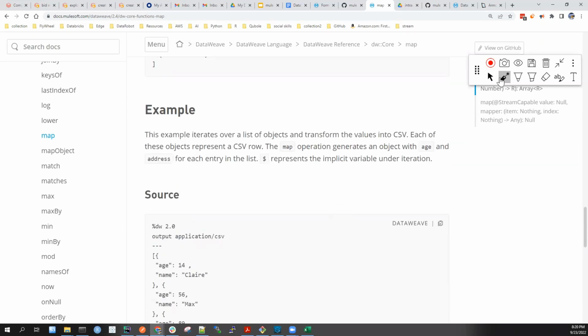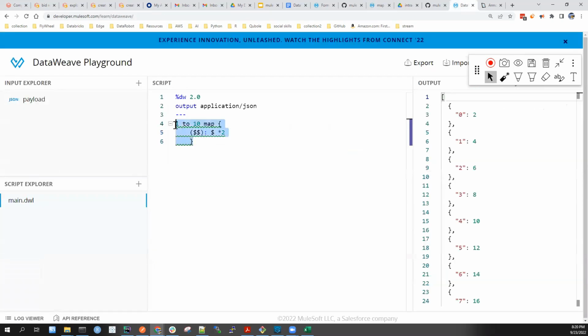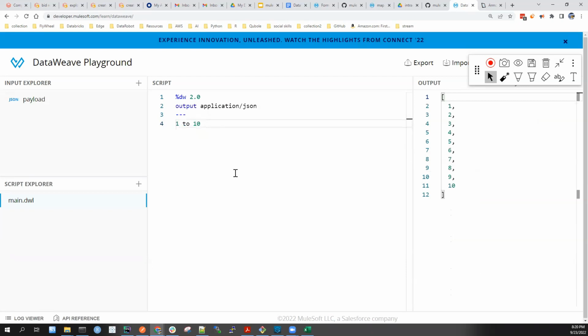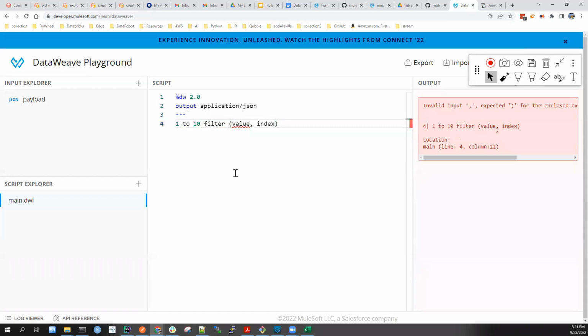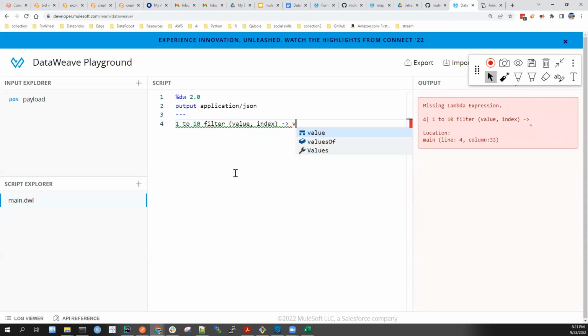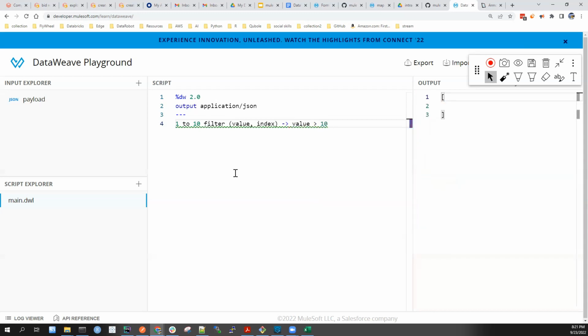So this is map. Now let's see filter before we go to the main project. The other one is filter. Okay, they are very similar. Filter, as you know, just filters data based on some conditions. So we have this array 1 to 10. Then I can put filter value index and simply do value greater than 5. If you comment this, our array has the values 1 to 10. Now we want to include only the values greater than 5. So you see it gives us 6 to 10.